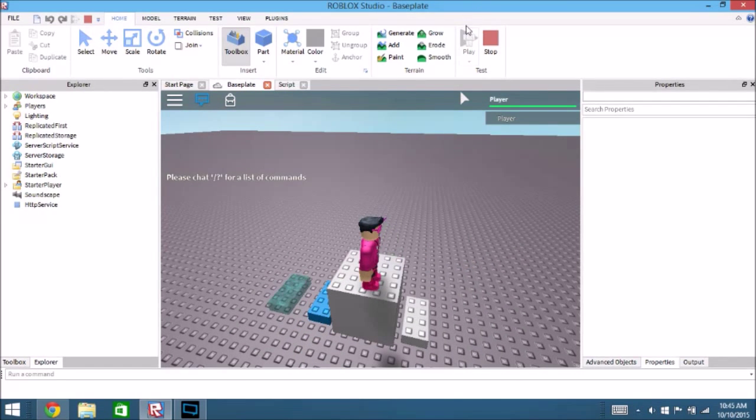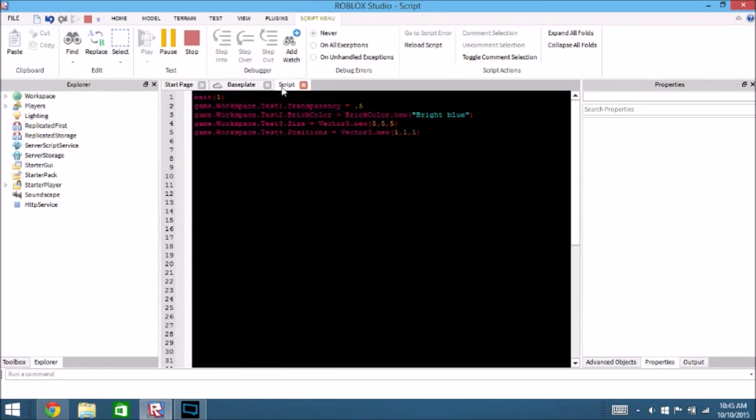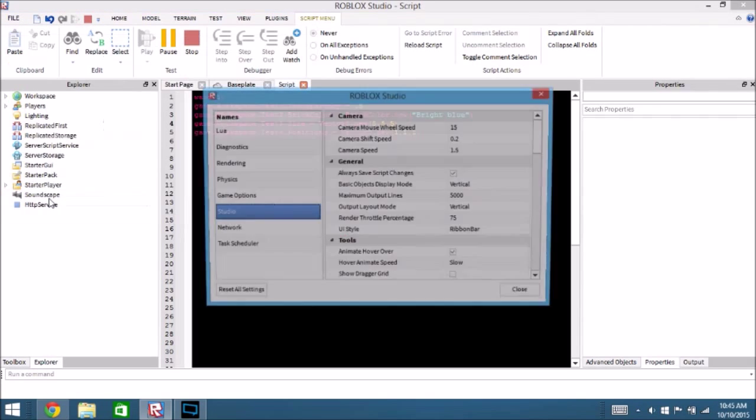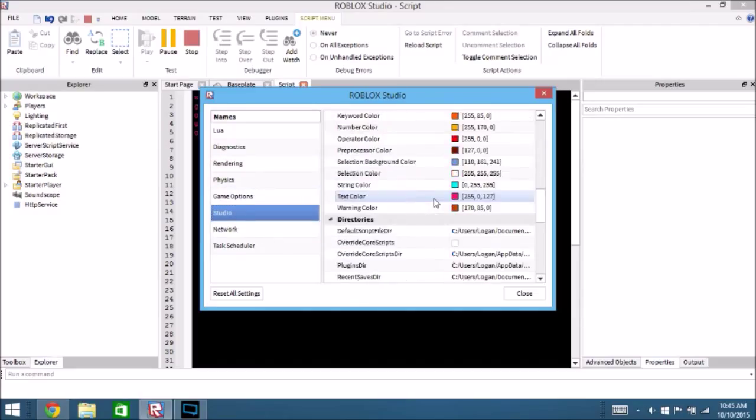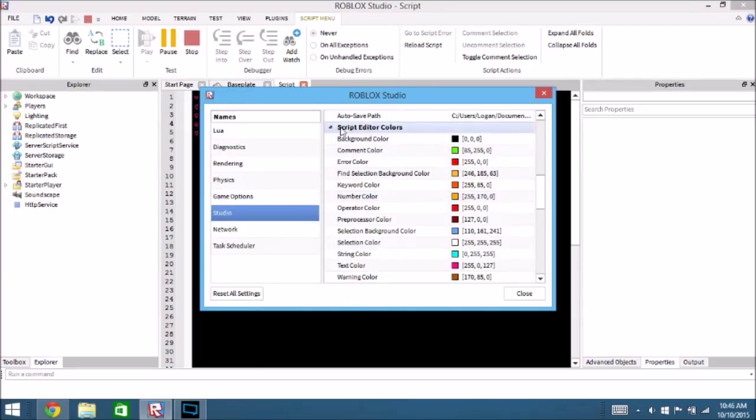Alright, so you might have seen that when you open a script, this doesn't look like your script. And this is because I like to personalize my scripting colors, because I think the colors they have now are really boring. So you can personalize your own script. I'll show you how to do that now. So you go to File, Settings. From the settings, I believe you just scroll down, and here is where it gets fun. Script Editor Colors. And so you can actually change the colors of all of these things in your script.